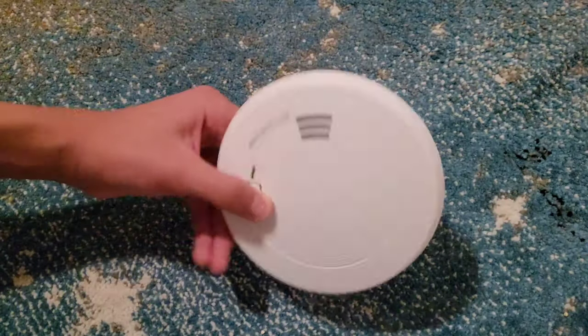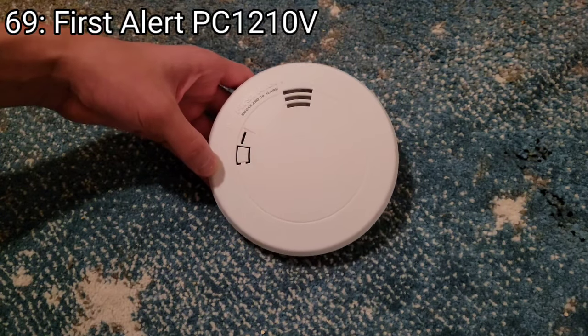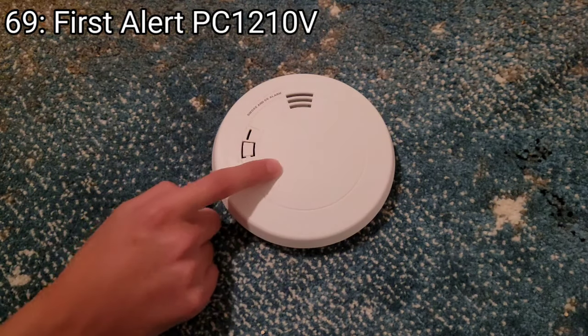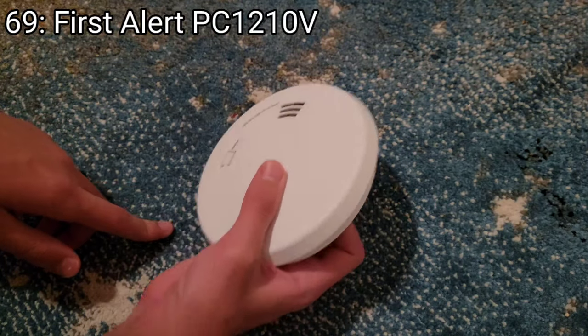Alright. The next one we got is the last of the P1210 series. Please see manual! Yes, we got another please see manual. Here we go. Warning. Evacuate. Smoke in child's bedroom. Evacuate. Yes, it's got the voice. It's not wireless, which sucks. Warning. Evacuate. Carbon monoxide in child's bedroom. Evacuate. Highest carbon monoxide level was 0 ppm. There we go. All the First Alert slimline units are photoelectric. The model of this is the PC1210V. So there you go.